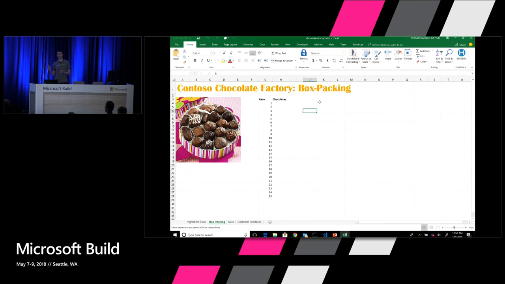In the Contoso chocolate factory, my boss is very particular about how he packs the chocolates inside the boxes that we sell. How is he particular about this? He doesn't want the folks who buy the chocolate boxes to be able to share equally the number of chocolates inside the box with their friends. Why not? Because then they have to buy another box.